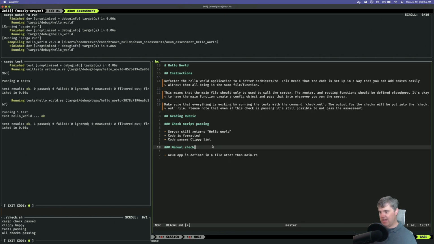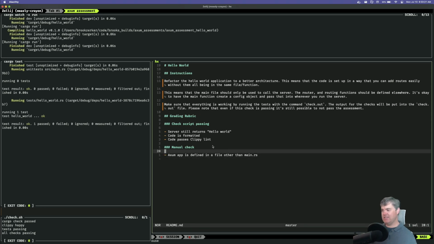Manual check: Axum app is defined in a file other than main.rs. Perhaps, I don't know if this would be a bonus, or router is defined outside of, I don't know. I might go with this and we'll see how it goes.